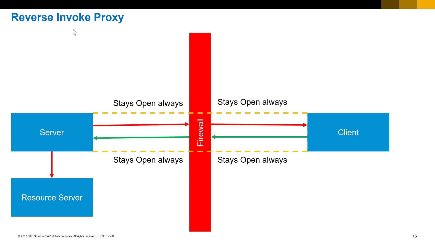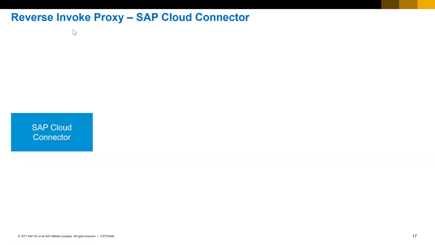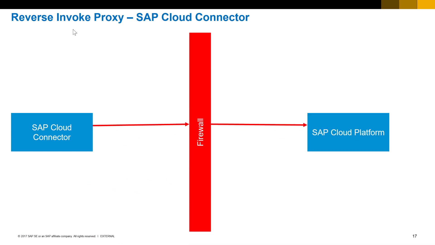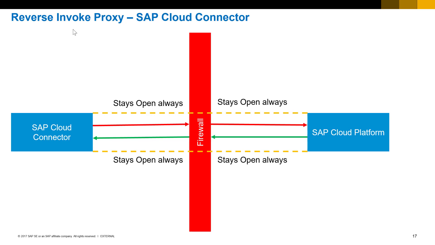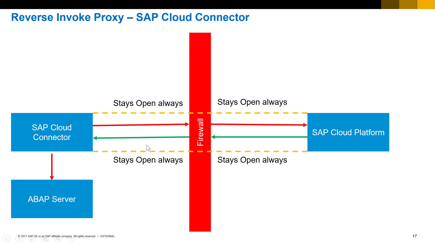So how does SAP Cloud Connector fit into this? The SAP Cloud Connector on the left-hand side makes an HTTPS request to the SAP Cloud Platform, and this connection is kept open all the time. Port 443 outbound on the firewall needs to be open — most companies have port 443 open anyway, so really no changes to the firewall are required. The SAP Cloud Connector now acts as a reverse invoke proxy because the SAP Cloud Platform can make requests to the Cloud Connector at any time, and the Cloud Connector can talk to the back-end servers and respond to those requests.